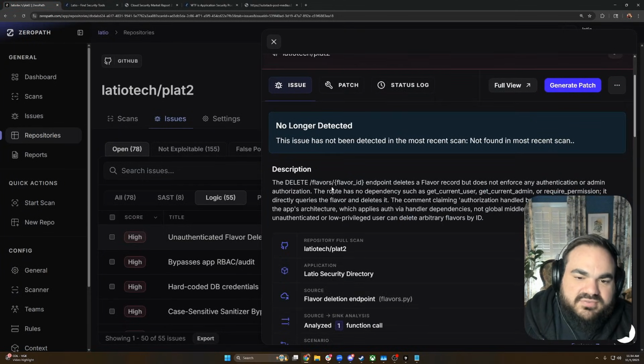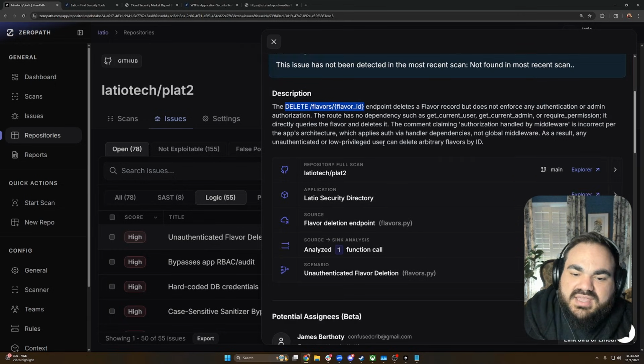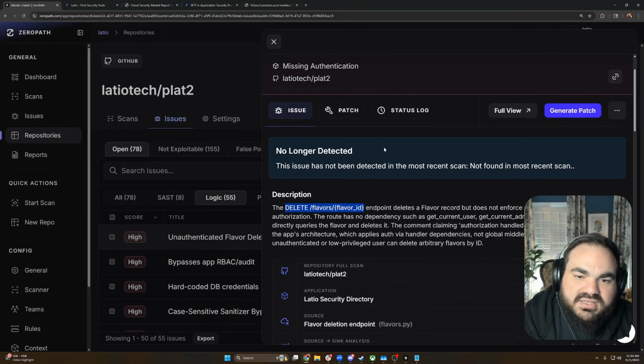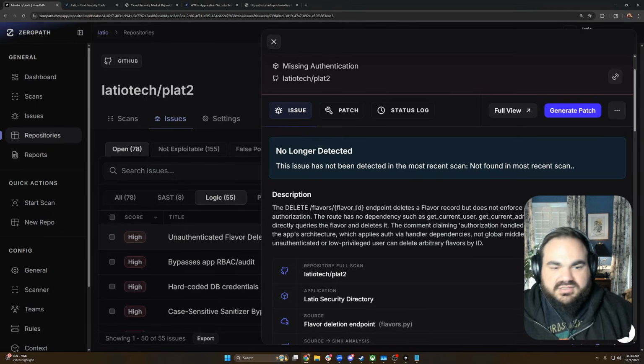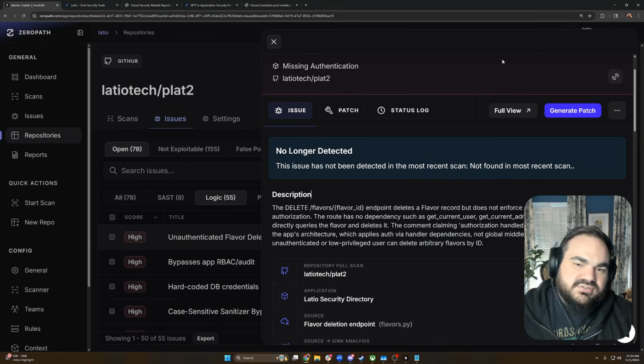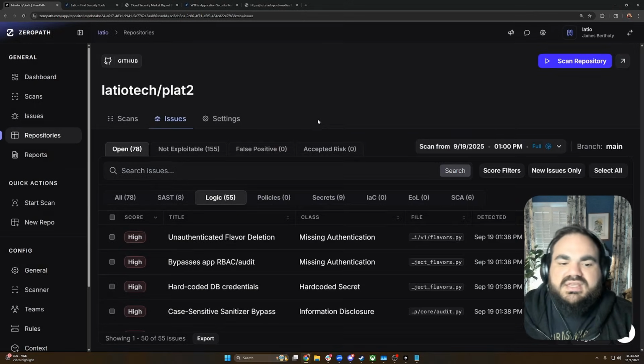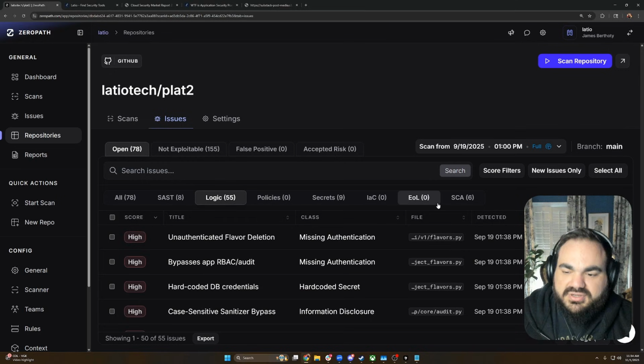And at one point, I had forgotten to attach the authentication middleware to the endpoint to delete subcategories. And what this means is that anyone would have been able to make an API call to this endpoint and delete it. And you can see here, ZeroPath telling me it's no longer detected. But this would have been a major issue, right? Someone could have gone in and just totally cleared out major sections of the site, caused me to do a database rollback, all sorts of problematic issues that would have been something that no other analysis tool would have caught.